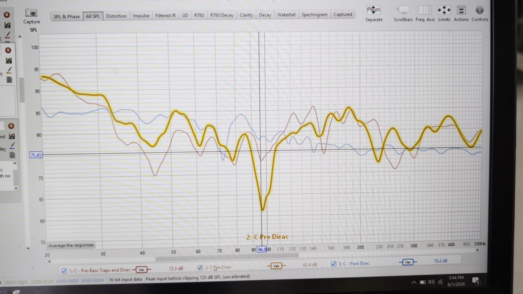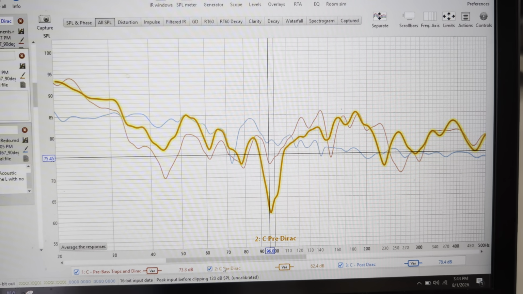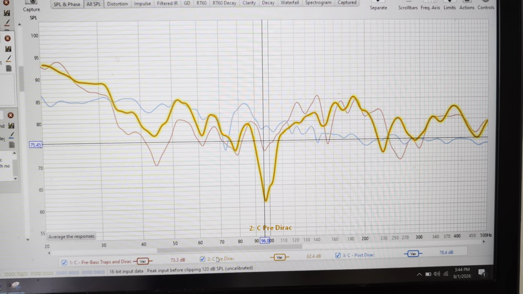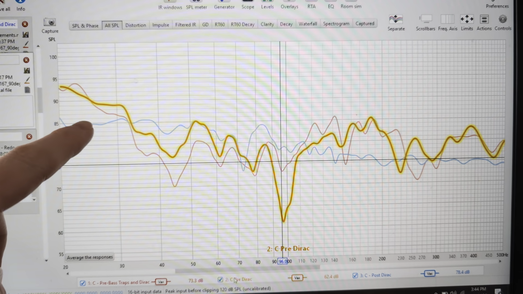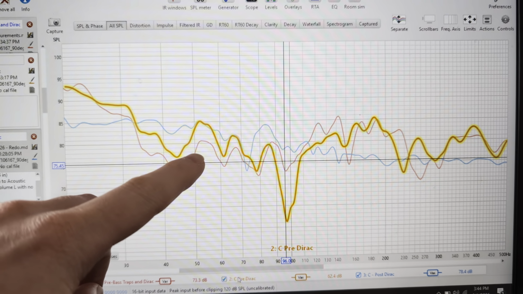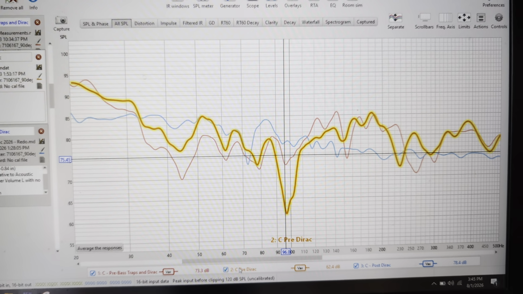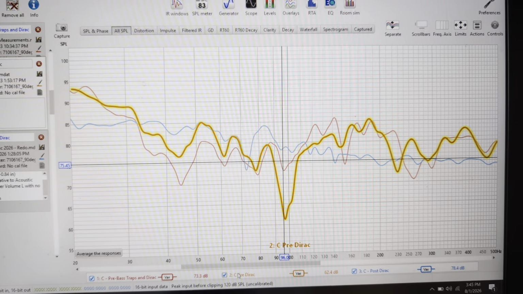And then this is what it looked like after I installed the tri-trap corner bass traps. You notice a few things. One is that there's significant improvement over here in these lower frequencies, from 20 hertz to I'd say around 70, 80 hertz. There's an actual increase in the sound levels.